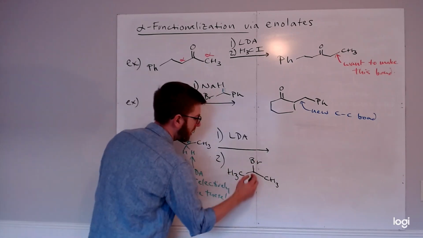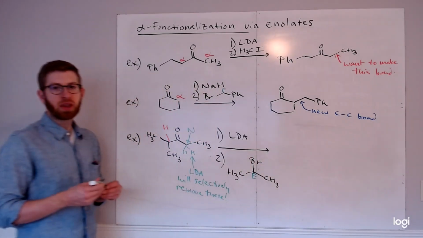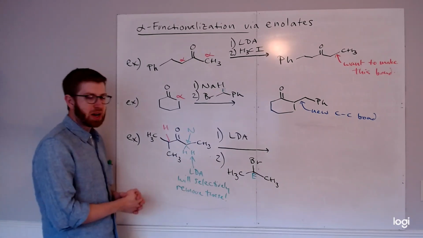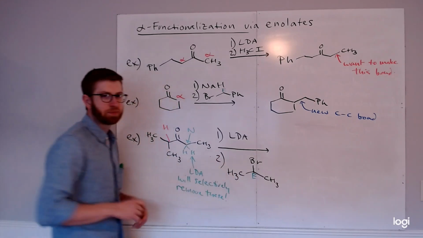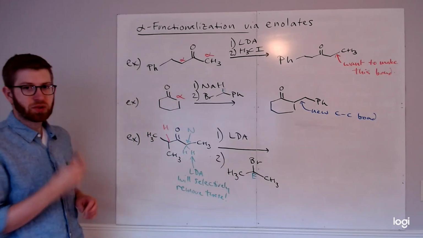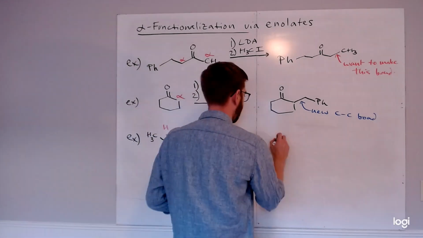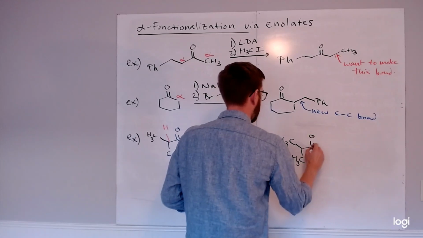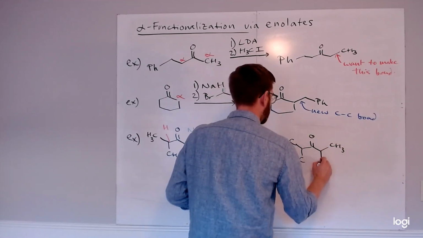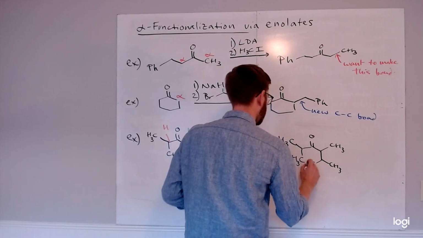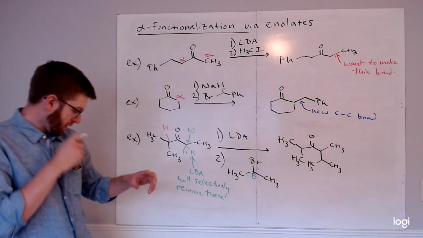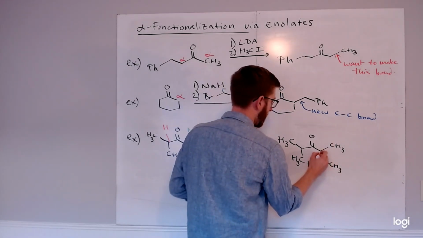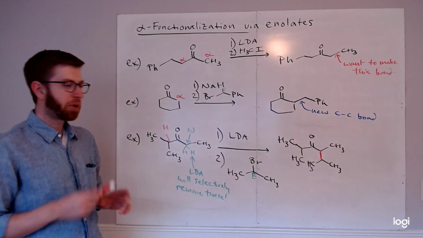If I look at my other compound here, my electrophilic position will be the carbon that has the alkyl bromide, or the bromide attached, and so I would expect to form a bond between this carbon and this carbon. So I'll draw the structure of that product. Lots of methyls everywhere, and this is fairly complex. I'm actually going to make the new C-C bond red, so hopefully it'll be a little bit easier to see for you.